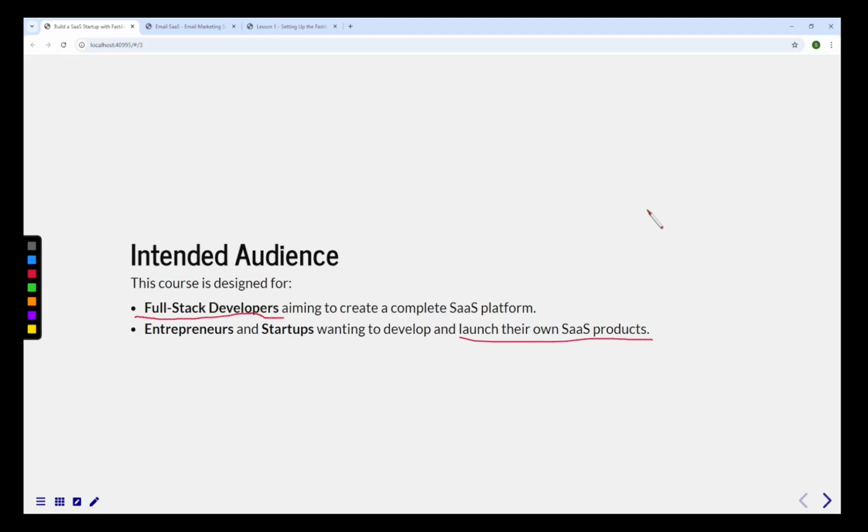It's not that you should be doing email campaign management, but once you learn the functionality, you can reuse the code for functions like subscriber management, user management, payments, and using that code you can build a different product and launch it as your own SaaS.